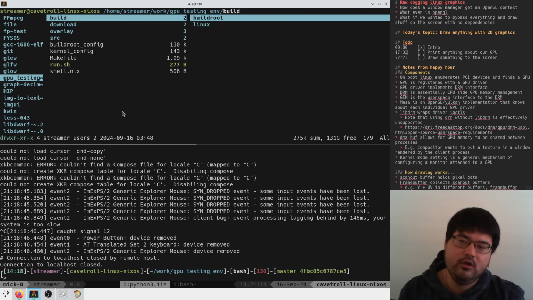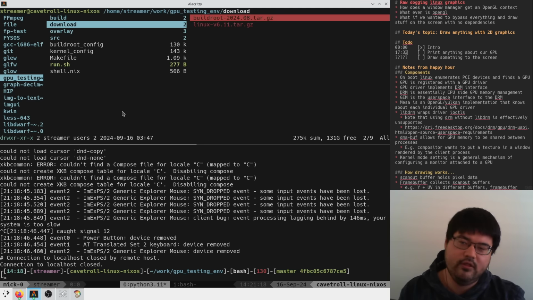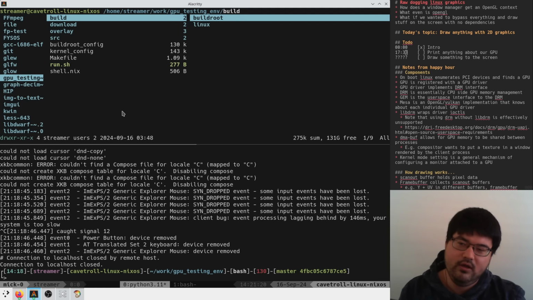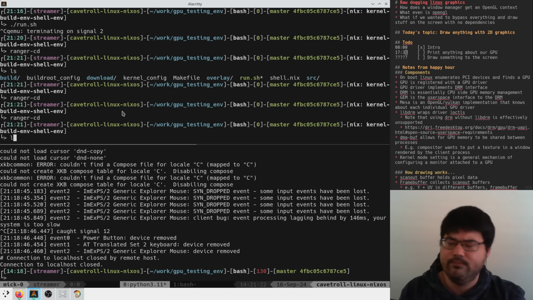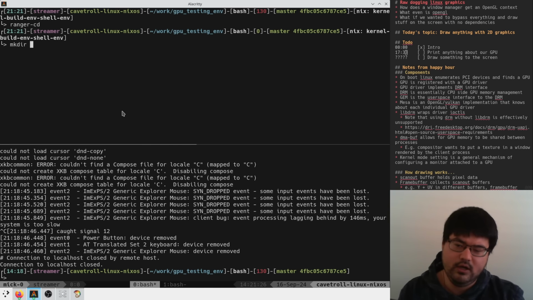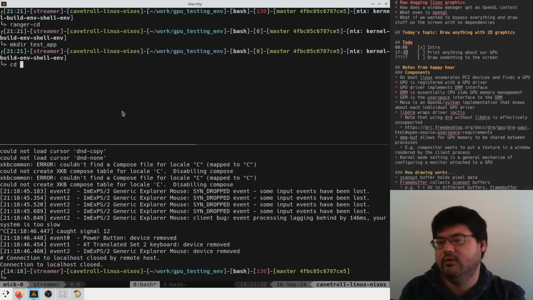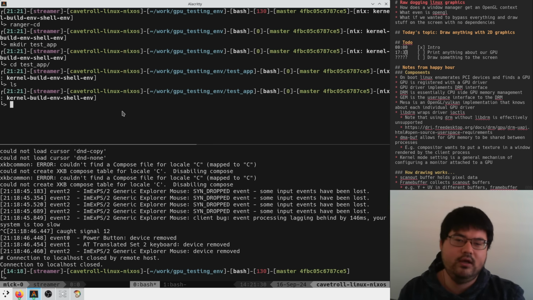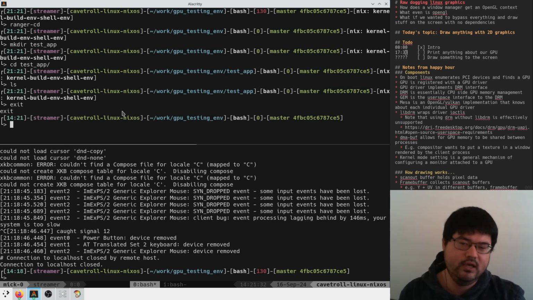Let's start by just compiling a program and sticking it on the disk somewhere and seeing if we can do something interesting with it. So let's say test app. And let's get Zig in our environment.